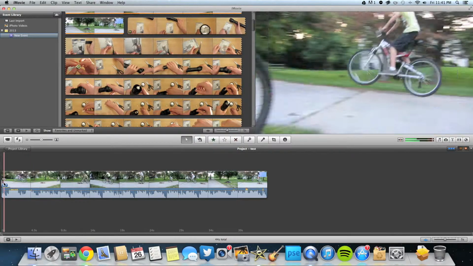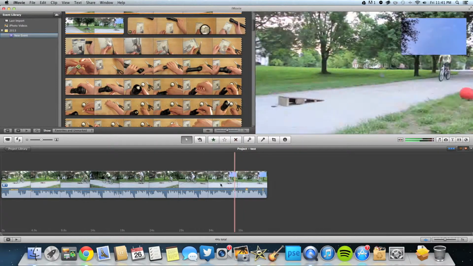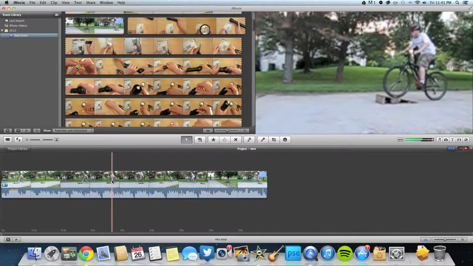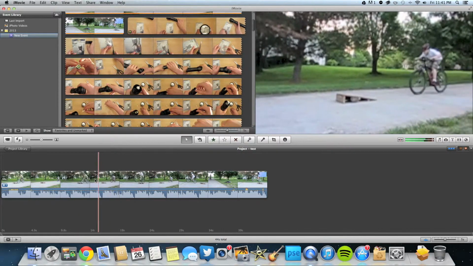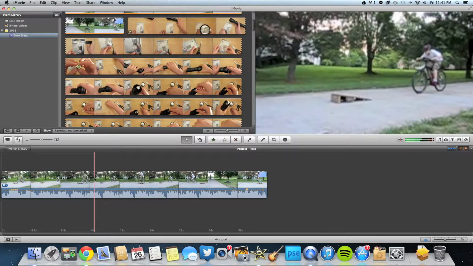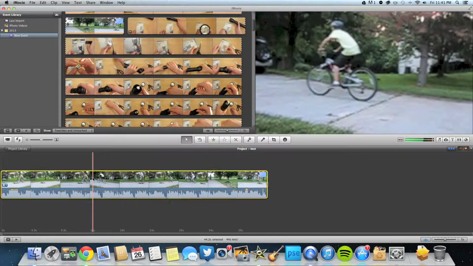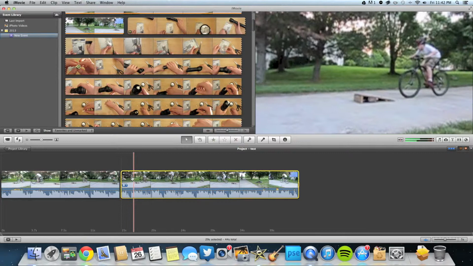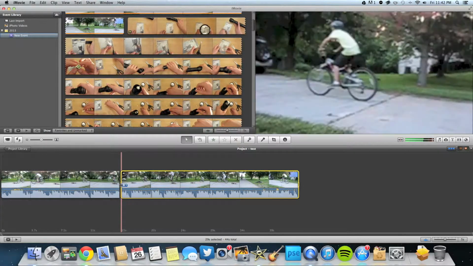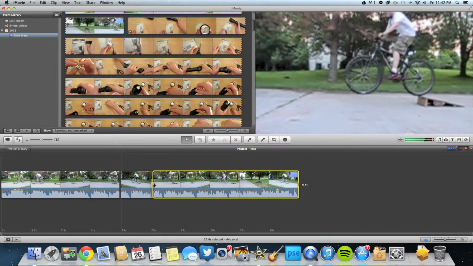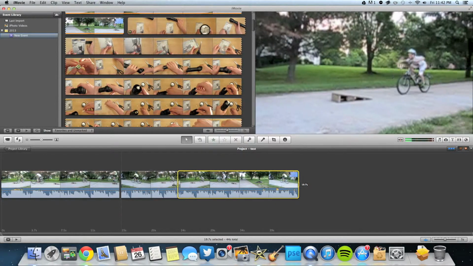And now that it's in, I have this, so I can chop stuff up as much as I want. So let's say I do not want this part in, so I can click here. I can split the clip, which divides the clip in two, and then here I can drag this little end, and I select.